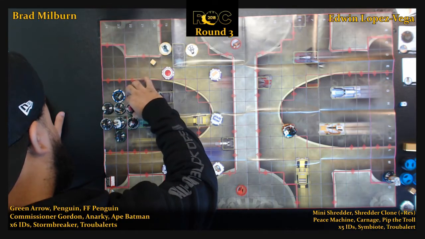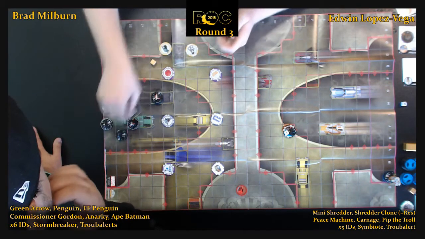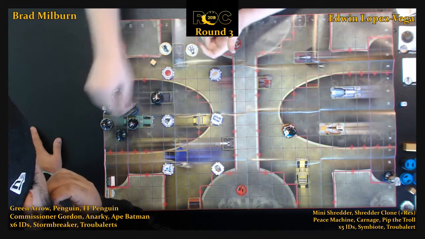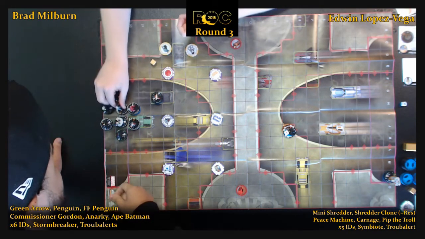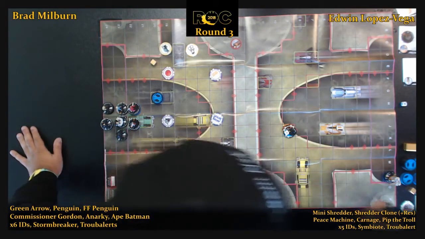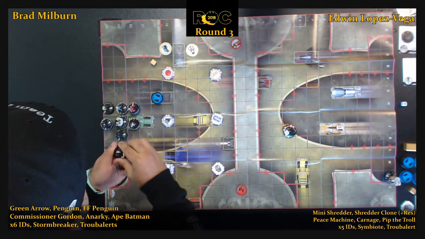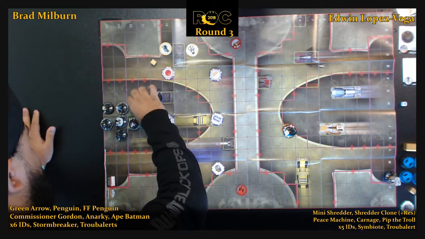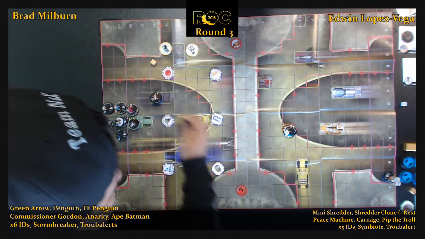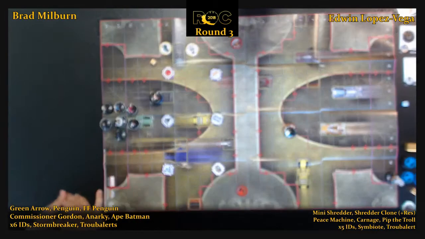Pings Anarchy, pings Penguin, pings Green Arrow, and then ping Penguin, Green Arrow, and score the ape Batman. Okay. So that puts Edwin up now on points and gets a consistent amount of damage in. Takes Green Arrow from a 12-3 with RCE to an 11-3 with 16 defense too. So that's solid. Super Penguin loses his defense.